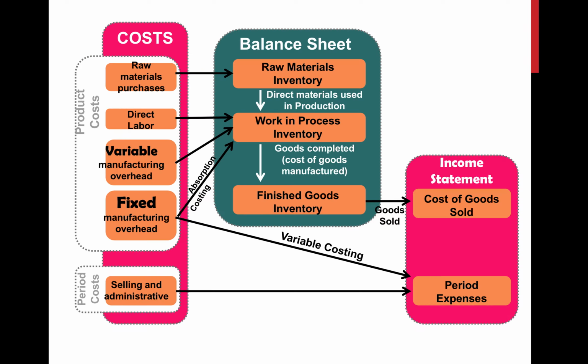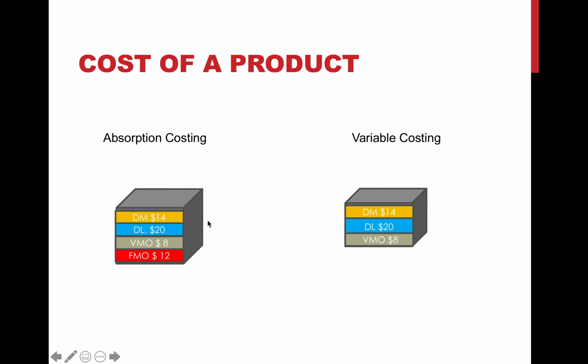Okay, so under absorption costing, you have a cost that, if I remember well, let's add those together. This is 20, 40, 54, right? The absorption costing will be 54, and on variable costing we will take away 12, so it's going to be 42. Always, guys, in absorption costing, as you have one more element than in variable costing, your cost per unit is higher all the time.